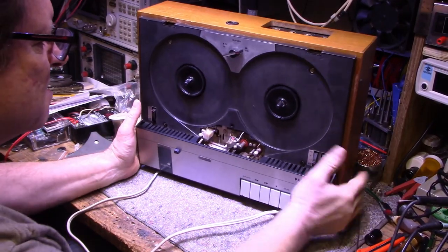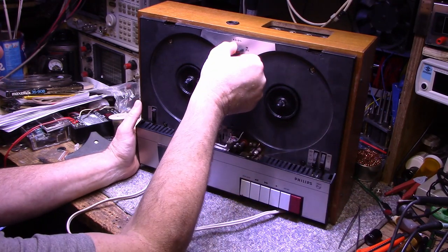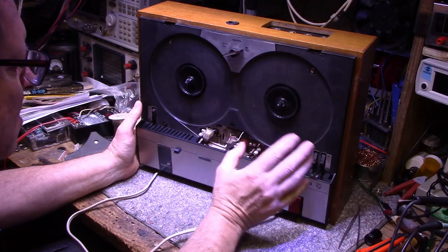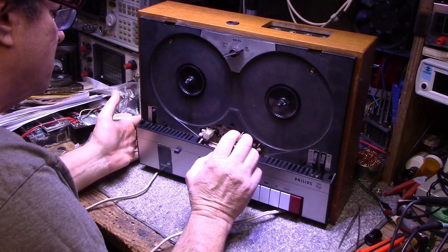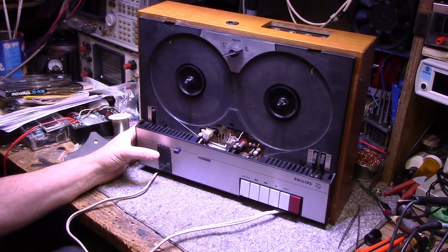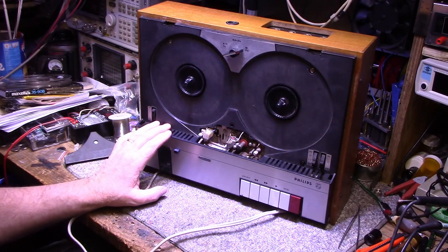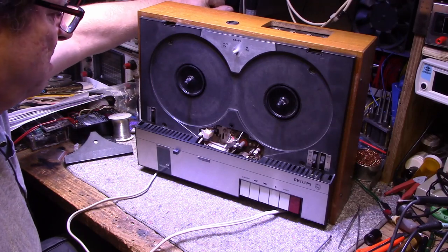Okay, well, let's take this cover off and see what we can get access to as far as lubrication, any adjustments, cleaning, and the circuitry. Let's just have a look inside. Maybe we can find a model number in there too. Four screws and one knob and we're in. So it's pretty easy.